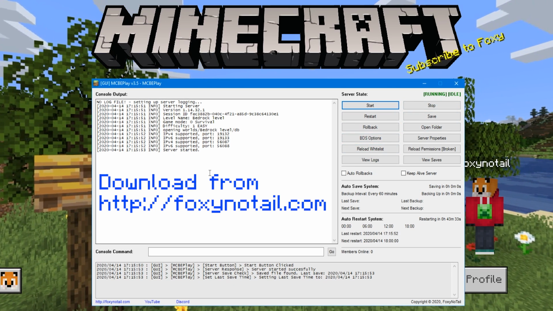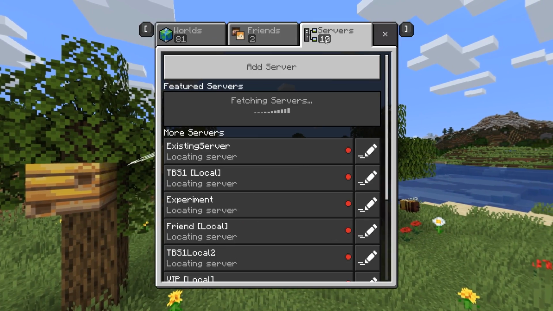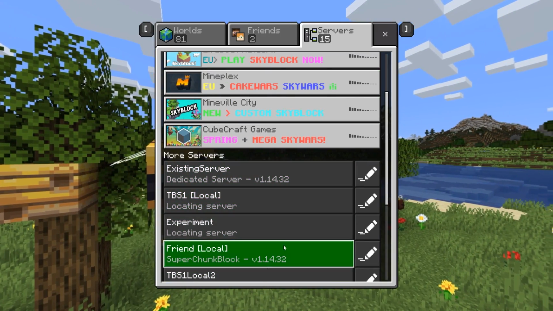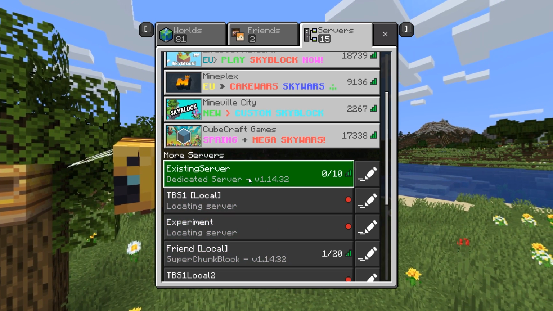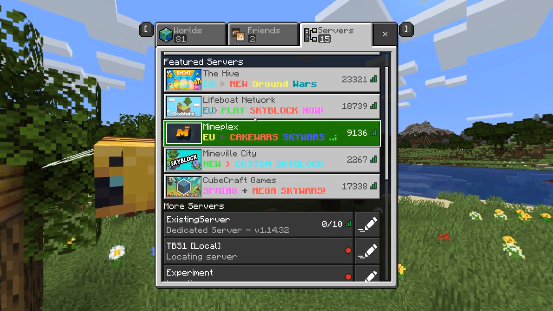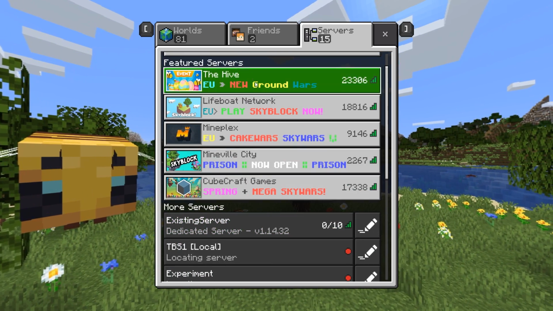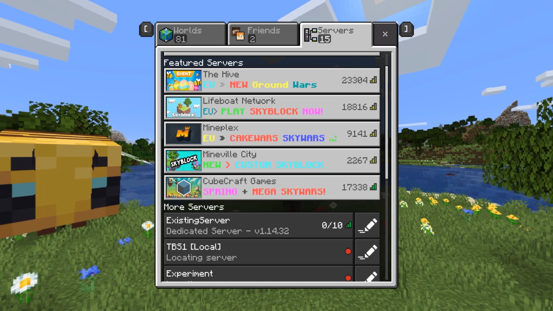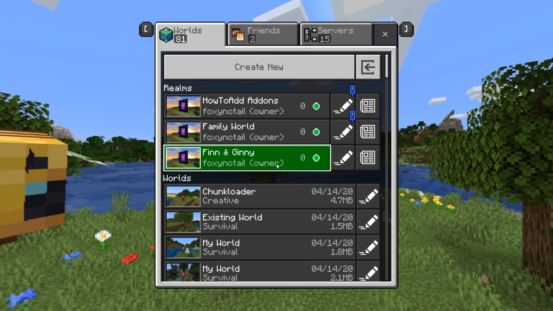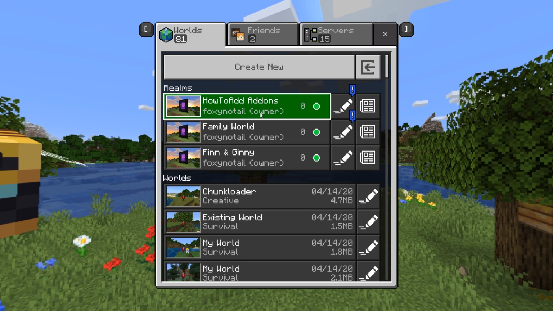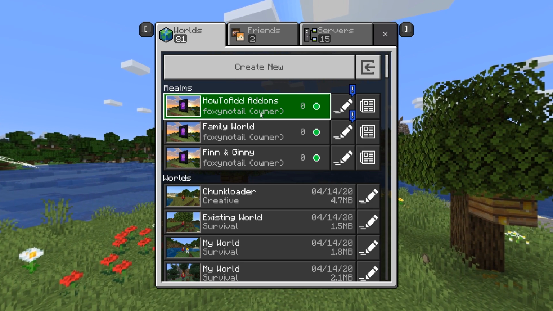If you're not really sure what I'm talking about, if we hop to Minecraft Bedrock Edition and go to our server list, you can have custom servers using the official Mojang Bedrock Dedicated Server software that they have released on their website. It's the software that we use for Truly Bedrock as well as my VIP and friend patron worlds, and basically it means that you can play kind of like having a realm but without actually needing to pay for it. You can run it all from your own system at home. You can leave it open and anybody can come and join as they want to.